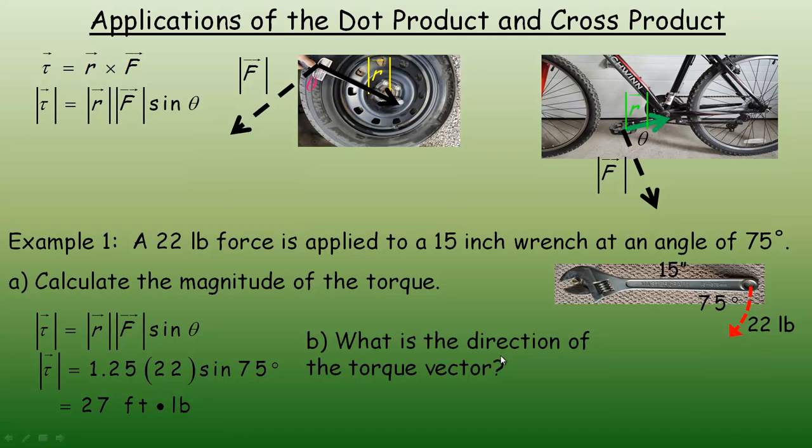Now the direction of the torque vector. You have to apply the right hand rule. If you take your right hand and place it on this wrench so that your fingers curl in the direction that this red arrow is pointing, then your thumb would point into the page. For most threads on a bolt you'd be tightening. If you reversed it, your thumb would point out of the page. That's the right hand rule.